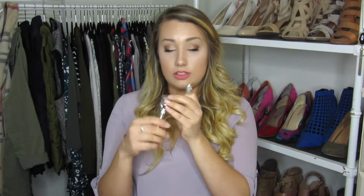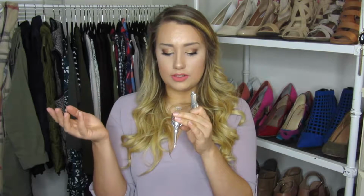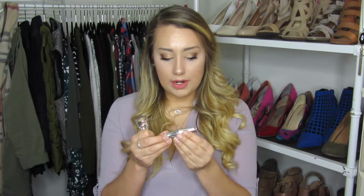And then okay, so I also hauled, I feel like these are all things that I hauled and then I like them. Okay, so I showed you guys that kit from Benefit that has a bunch of different eyebrow products in it, and it has that stencil thing. These were both in there. Okay, so I have the Ka-Brow, which is just like a brow gel. Well, I don't like calling it a gel. It says cream gel brow color. And then this is Ready Set Brow, which is just their setting gel, brow gel.